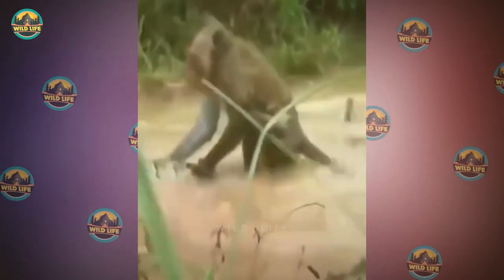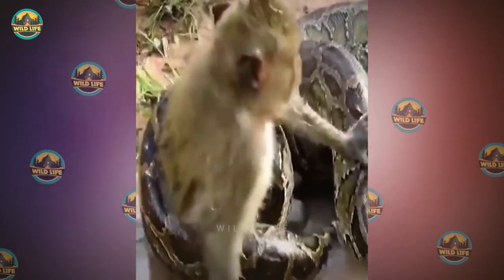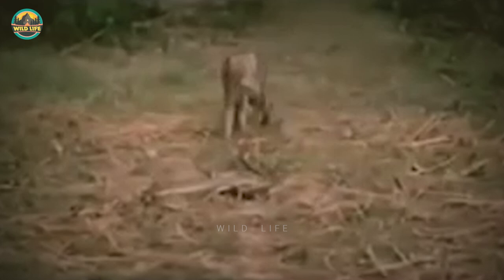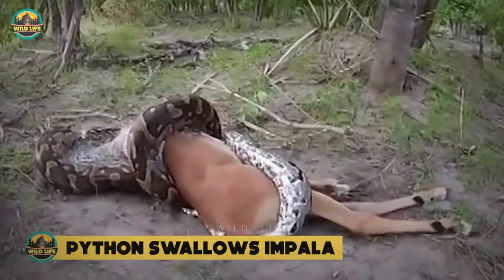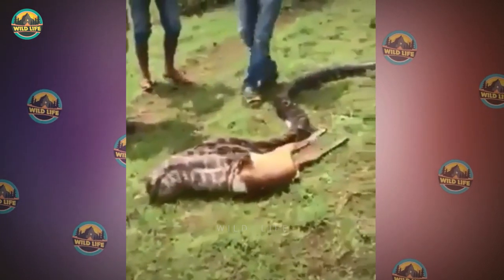Number 2: snake attacks monkey. At first the monkey appears to be the aggressor when it spots a huge python, but by the end the snake is coiled around the monkey — which stares right into the camera as if posing for a selfie. In another clip, a monkey encounters an angry cobra that raises its head and opens its hood, striking repeatedly. The primate moves quickly and carefully, avoiding the snake from side to side. It almost seems like the monkey is having fun.